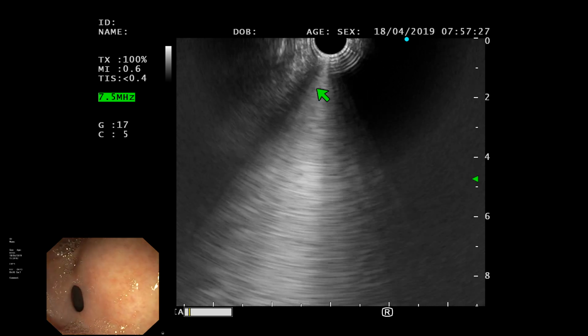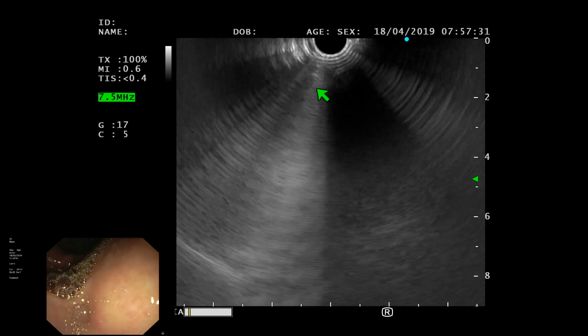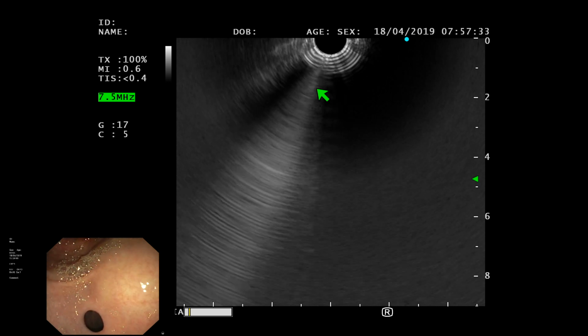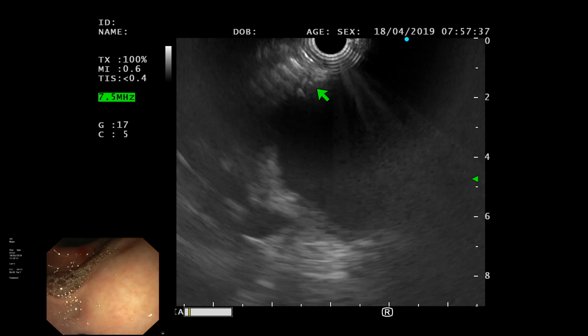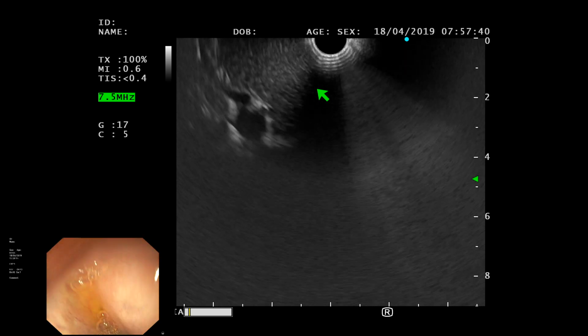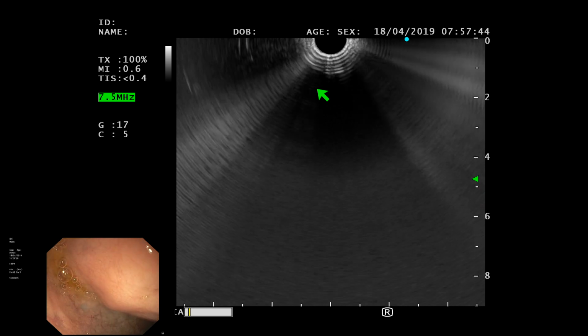But let's do the duodenal bulb, and here we're going to see the same cyst, but that's fine. Let's see how many structures we can see. So you see the pylorus right there. I'm going to go through the pylorus. As soon as I get into the duodenal bulb, you see that compression from the cyst right there?